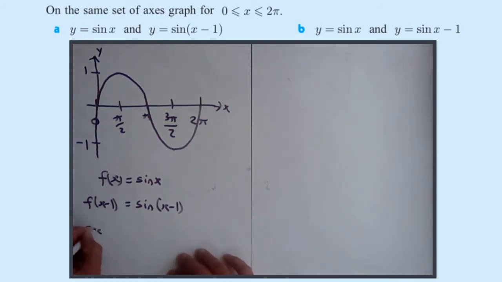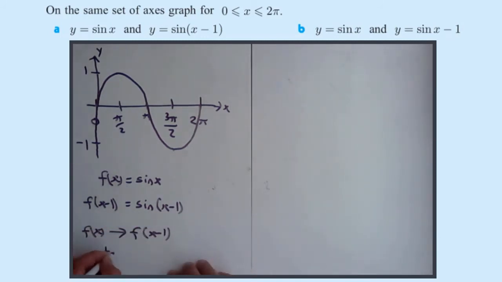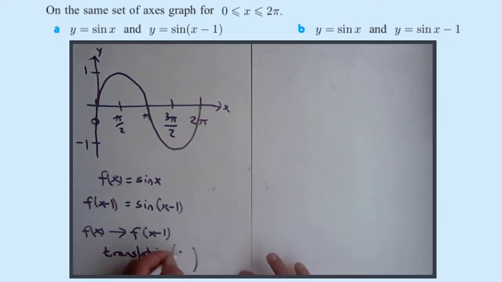So from f of x to f of x minus 1, that is a translation. It's horizontal because it's inside the bracket. It's a translation because it's an adding or subtracting, and it is kind of the opposite of what you might guess, kind of counterintuitive, because it's horizontal, because something happens to the input first. So this is a translation 1 unit to the right, and it doesn't move vertically at all, right? So 1 unit, that means 1 radian, which is quite tricky.